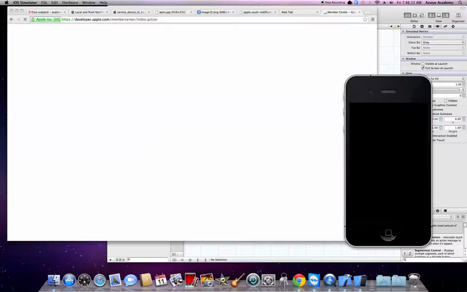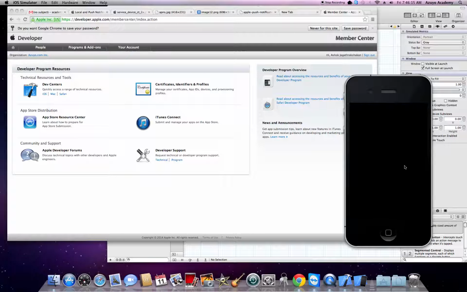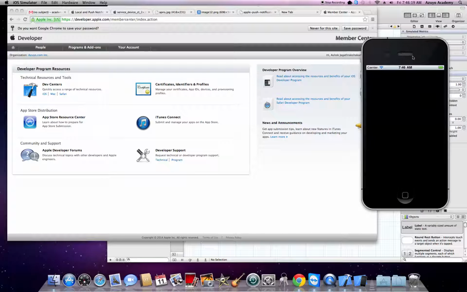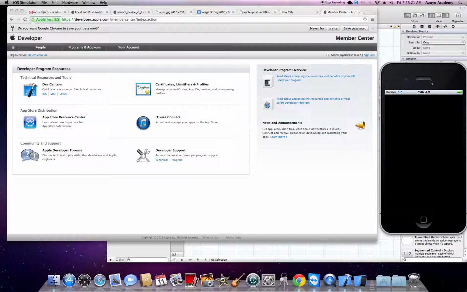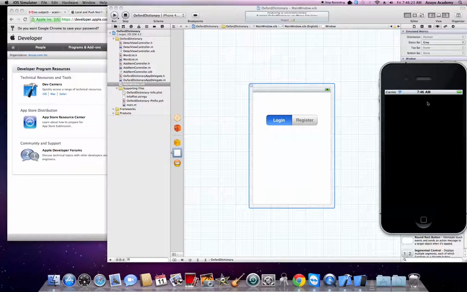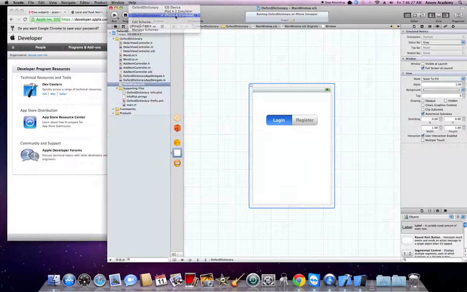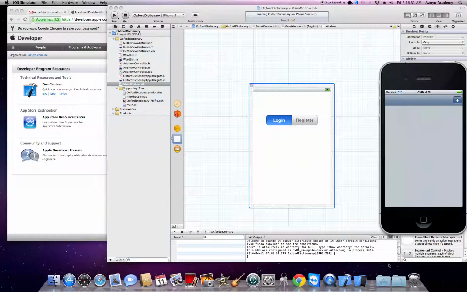So today you would also need a different certificate for push notifications. We cannot use the same one, because when we created that certificate, we didn't check the option to include push notifications. Correct.